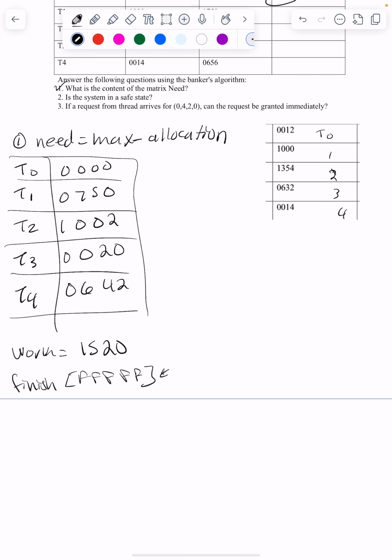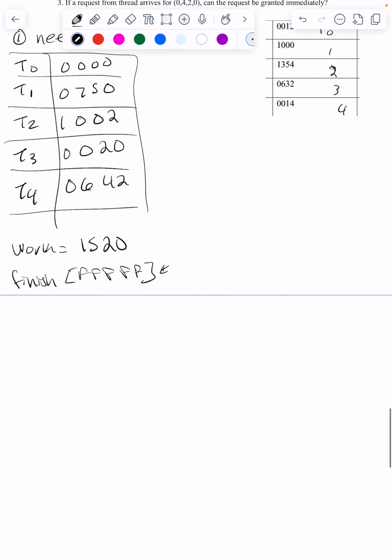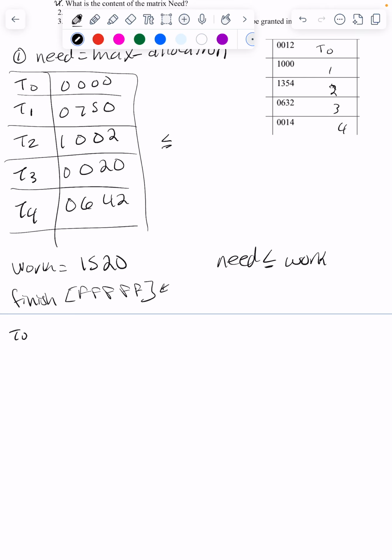So immediately we're going to check whether our need is less than or equal to our work. And this will let us know if we can proceed with the simulation or not. So for T0, obviously checking if everything is less than or equal to what's available. We see that this is working, this is definitely not, this is okay, and that's not okay.